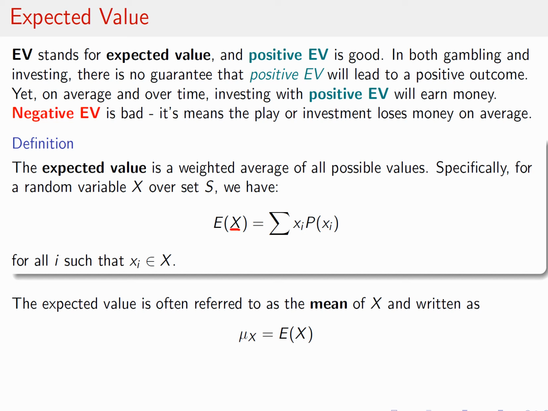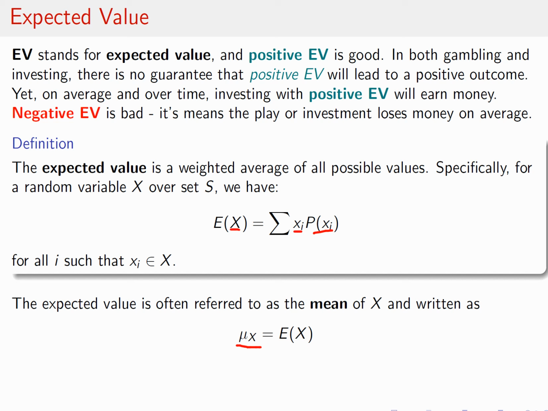For all of the events in the set, we have outcomes, x sub i, times the probability that outcome occurs. And we sum this up over all possible i. All of the outcomes have a probability. We multiply those together and we sum the products for every single outcome in the probability space. And that's what it means. We say it's the average or the expected value of that probability experiment happening over and over.